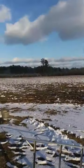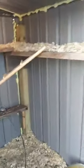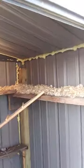Now, you're probably wondering, what's all this yellow crap everywhere? Well, that's me trying to insulate this thing a little bit better with some expanding foam. So I got the expanding foam, and it's insulated real nice. And it's really cold right now, as you can see, from all the snow, and it's going to get down in the teens tonight. And I want my chickens to be nice and warm. So I've been working in the cold all day with my wife, and we finally got this baby made.